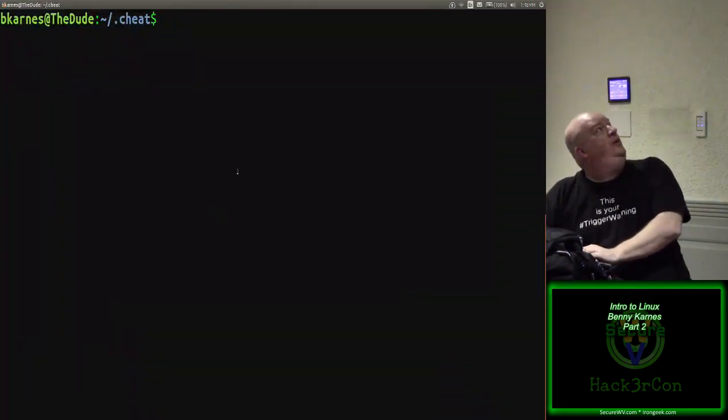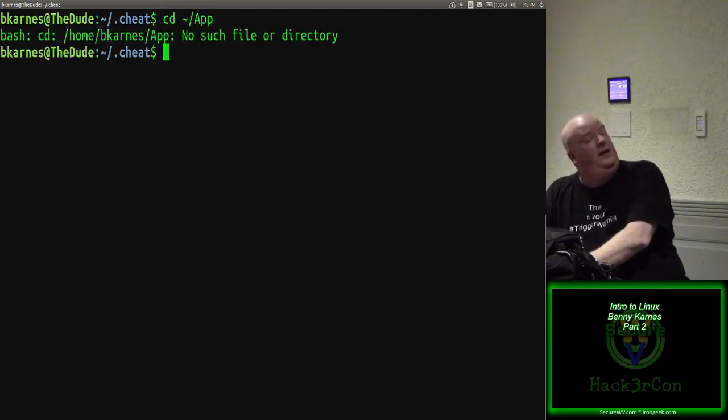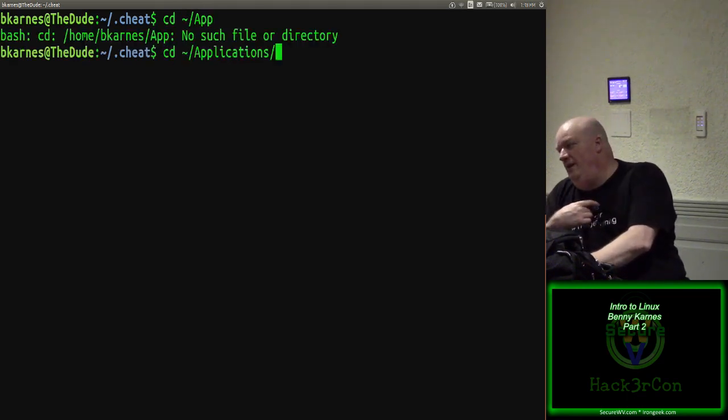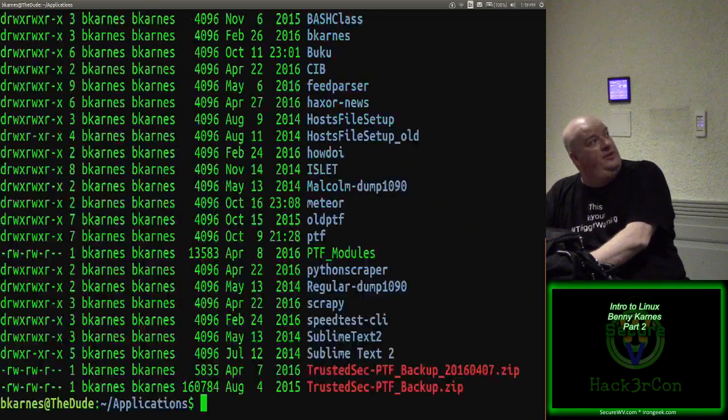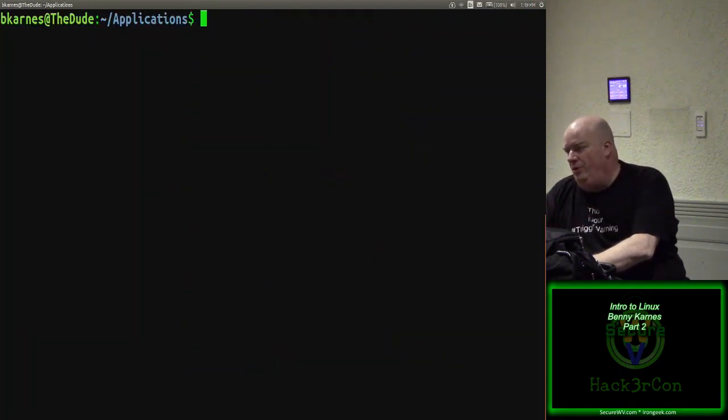And then you're going to go to, let me make sure. In my home directory, I create an applications folder so that I can pull this stuff in. So I would make a folder, applications, apps, whatever you want to do, but make it in your home directory. Again, mine's applications, and I'm going to make another one just so that I can blow it away in a minute. I don't want to overwrite my cheat directory.